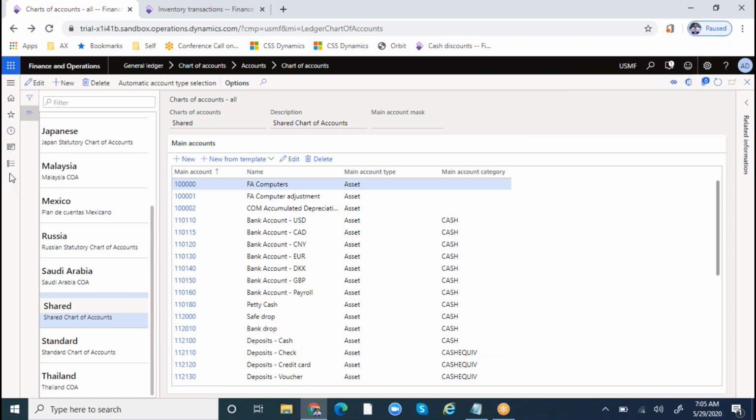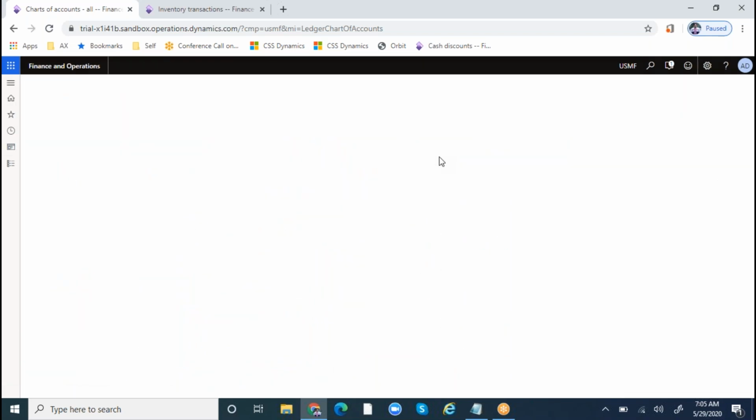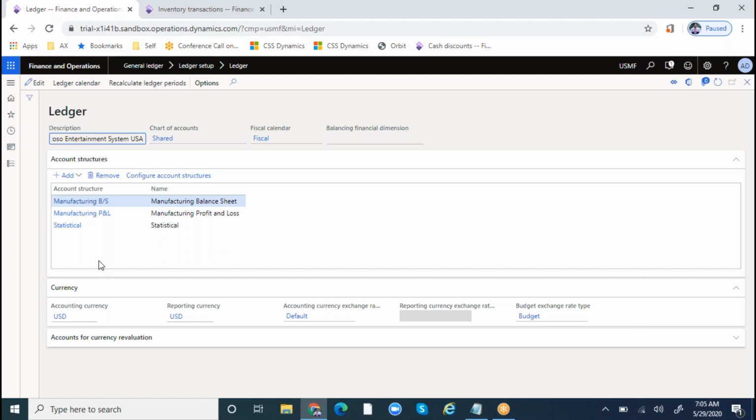The most important is the ledger form. In this form, for this company, what is the chart of accounts? What is the calendar? What is the accounting structures? What is the accounting currency? What is the reporting currency? And what is the currency exchange rate type for accounting currency, reporting currency, and budget?